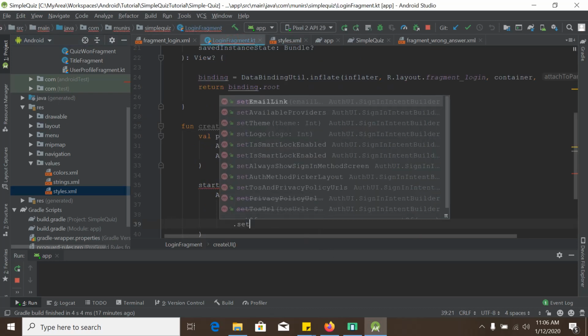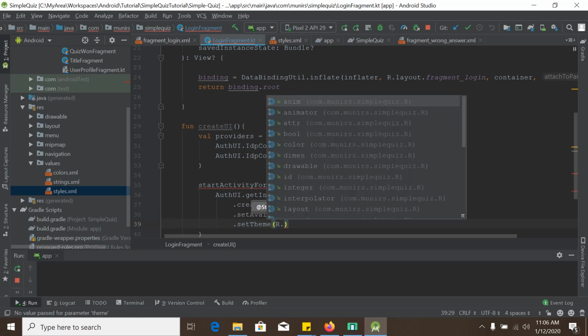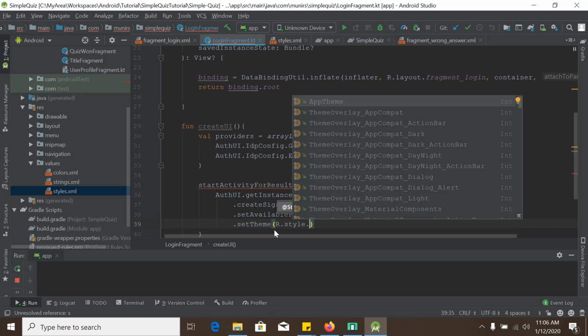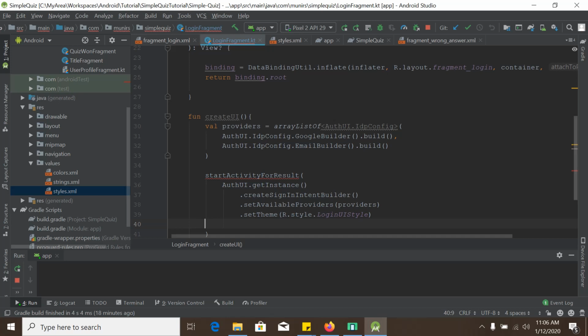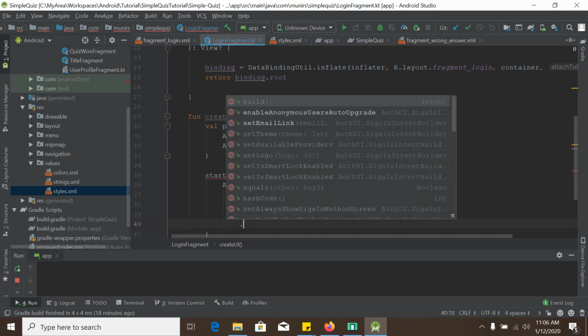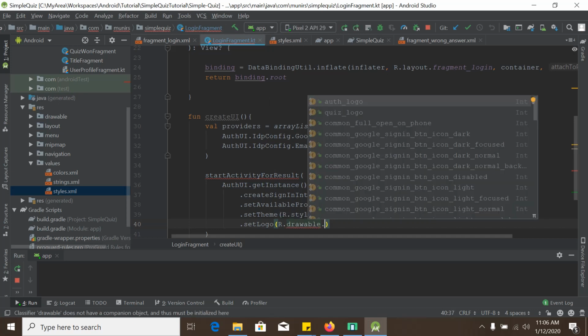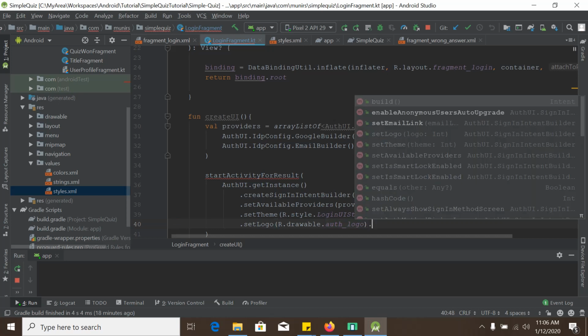Dot setTheme, and the theme will be R.style.LoginUIStyle, and we can also add a logo, like we already have a logo. So setLogo(R.drawable.auth_logo). Okay, and finally we will call the build function.